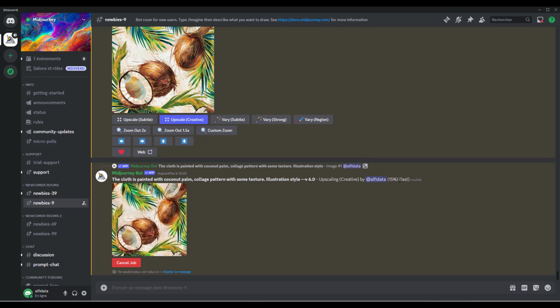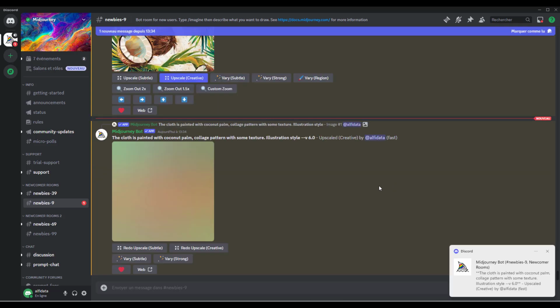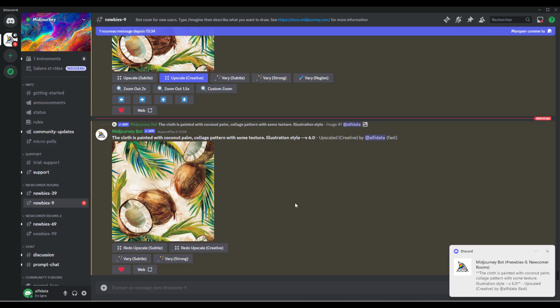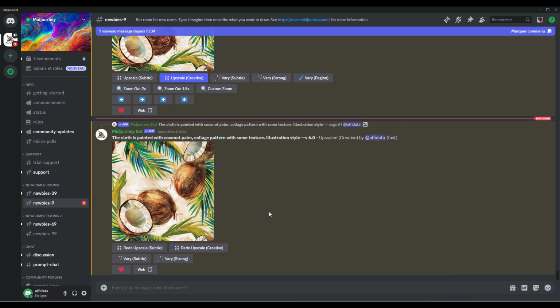Okay, it's still working on it, 15%. 93%, and it's done. Let's have a look at the image. Oh, that's a really beautiful image. Let's see, what else can we do with the image? You can continue to upscale, or you can make whatever changes you want to it. That's the iterative process that you can go through to improve the image.